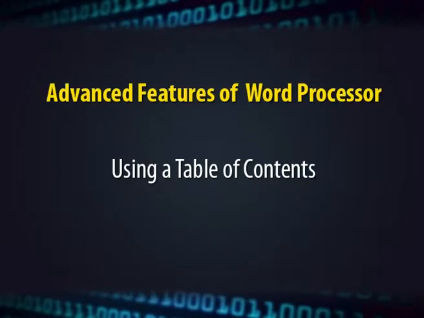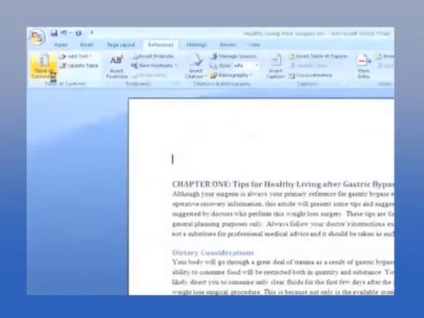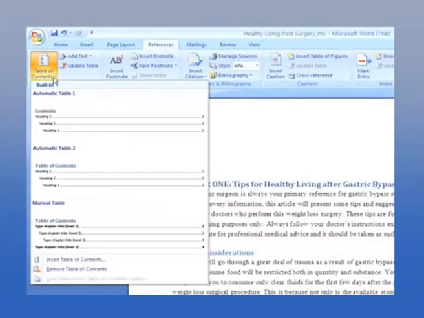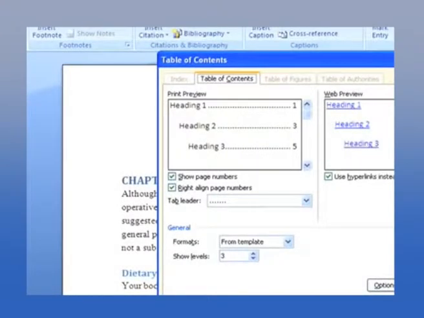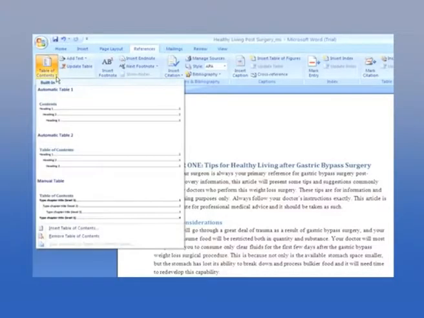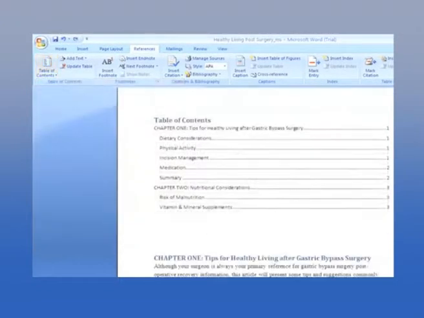Another important feature of Microsoft Word is using a table of contents. A table of contents provides viewers with a summary of the whole content. A table of contents is a way of organizing a particularly long Microsoft Word document so that the viewers can easily locate important information. The Microsoft Word automatically organizes the table for you and inserts page numbers based on your desired font and text settings.